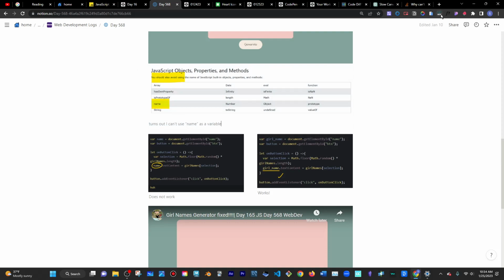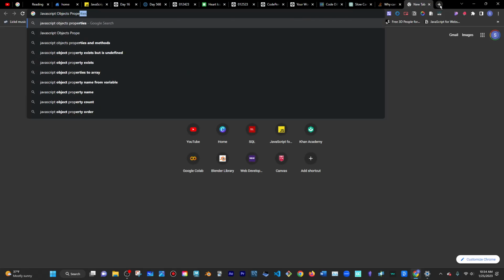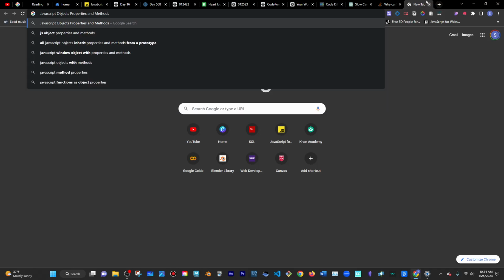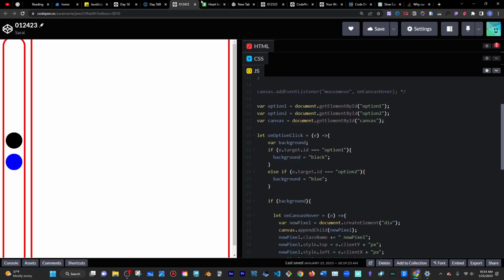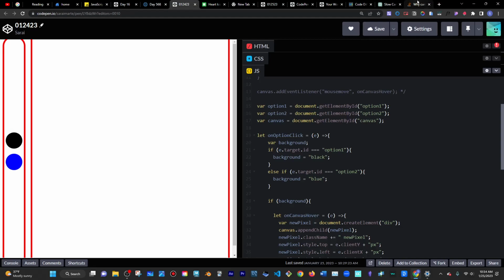JavaScript objects, properties, and methods. And I know that's W3 Schools because you can recognize that anywhere. You should also avoid using the names of JavaScript built-in objects, properties, and methods.